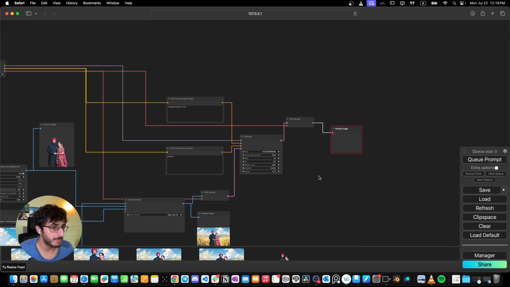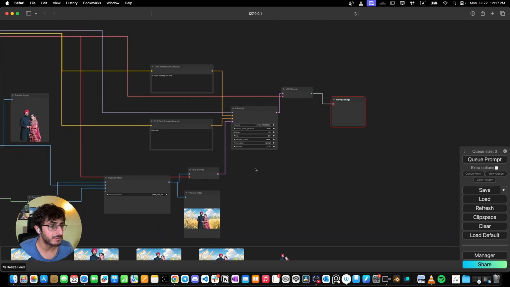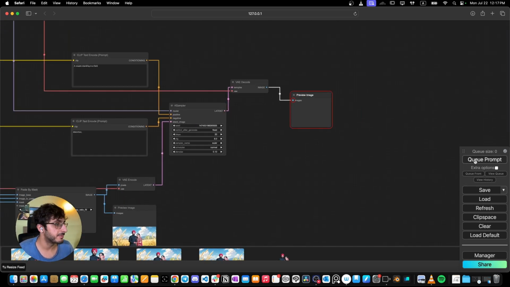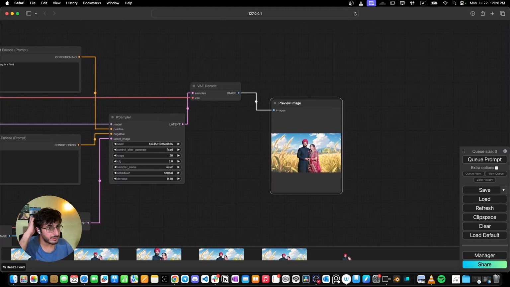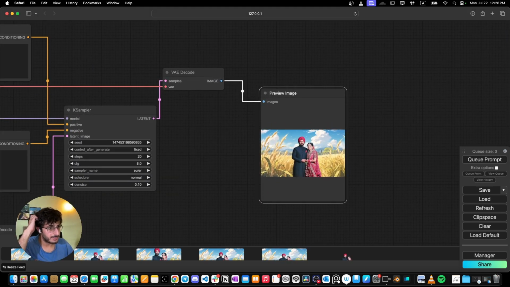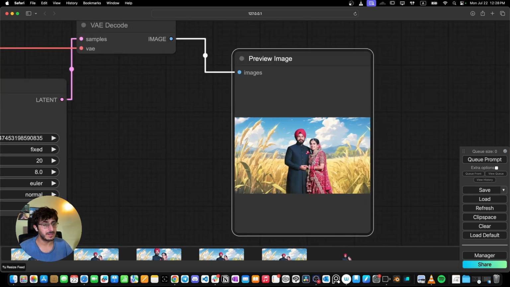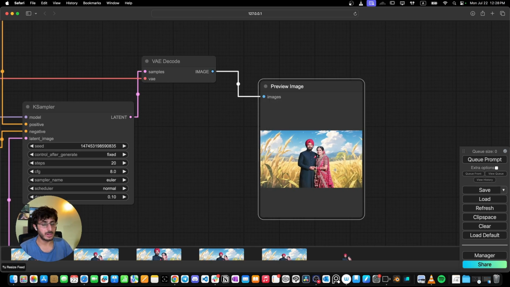Okay, now let's make sure everything is in place and let's generate the image and see the results. Now, as you can see over here, we have the final image that the AI has generated. So these characters are now a bit more blended in the background. Now, if we want to apply some compositing effects on that, if we want to add some sort of bloom or some stuff like that to make them blend in more in the background, ComfyUI has some tools for that.